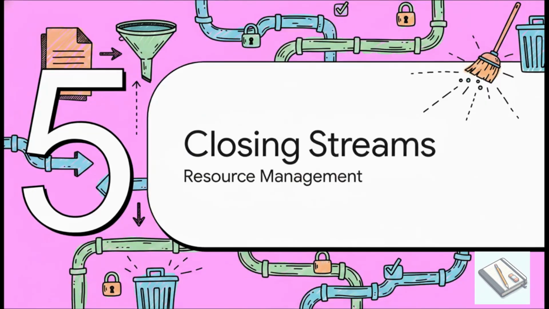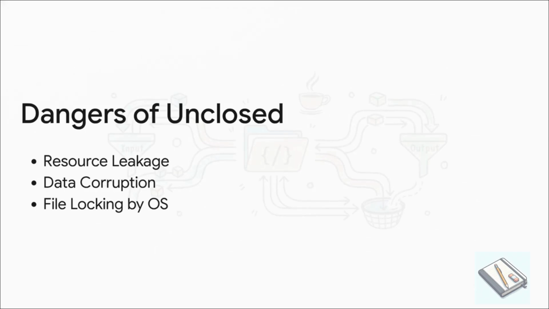And that brings us to Section 5, closing your I/O streams. Like I mentioned earlier, you've got to treat your files like a physical valve on a water pipe. If you don't close them, bad things are going to happen. First, failing to close a stream leads to resource leakage, which will slowly but surely eat away at your system memory. Second, data corruption. Classes like buffered writers stage their data in temporary memory. If you don't close the stream, which is what automatically flushes that buffer, your last chunk of data might never actually make it to the hard drive.